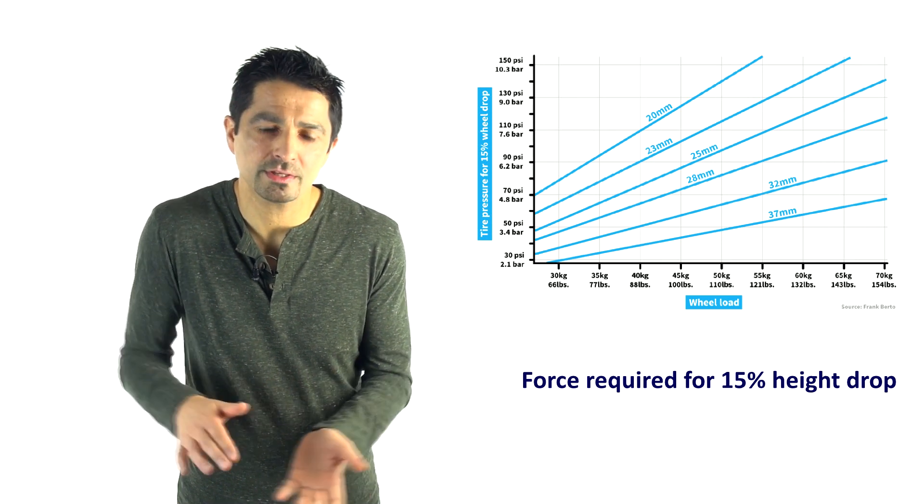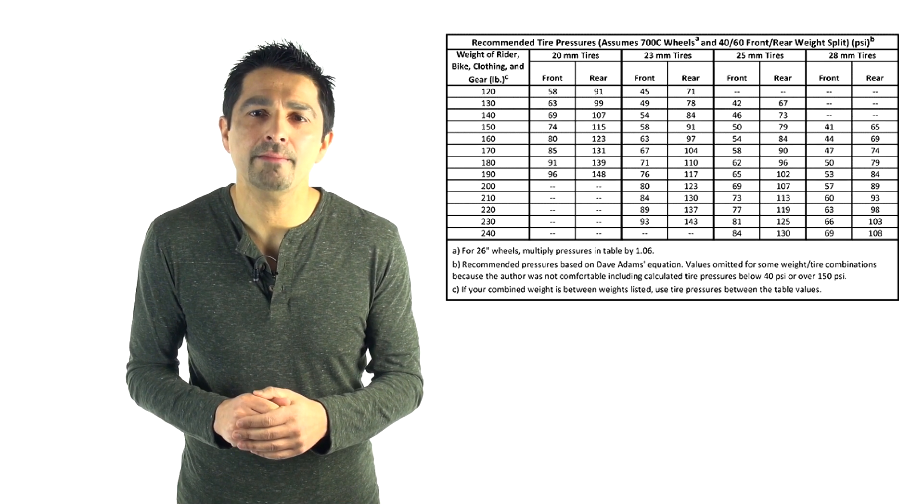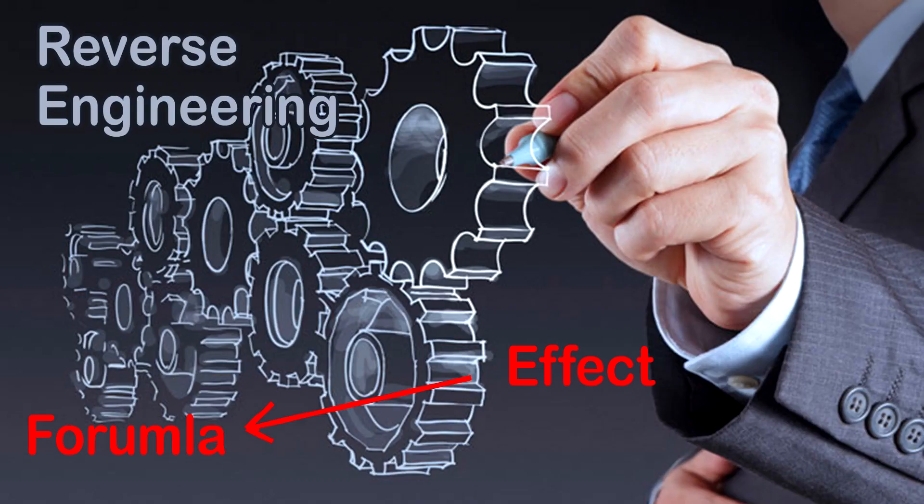You may ask how I came up with this formula. In about 1989 in Bicycling Magazine, Frank Berto published measurements of how much force it takes to compress a typical bike tyre, varying by rider weight and looking at 23, 25, and 28mm tyres. After that, a similar formula was created by Dave Adams and reposted by Phil Williamson. Further, Schwalbe and Michelin have produced tables of optimal tyre pressures, also adopted by Flow Cycling. I've backwards-engineered the formula from those four tables and averaged them, with additional corrections for front-rear balance and outside conditions.